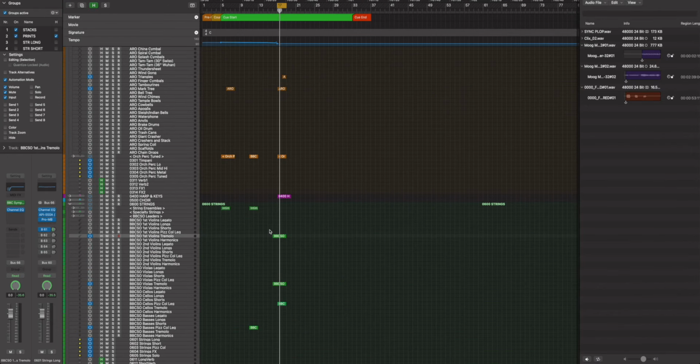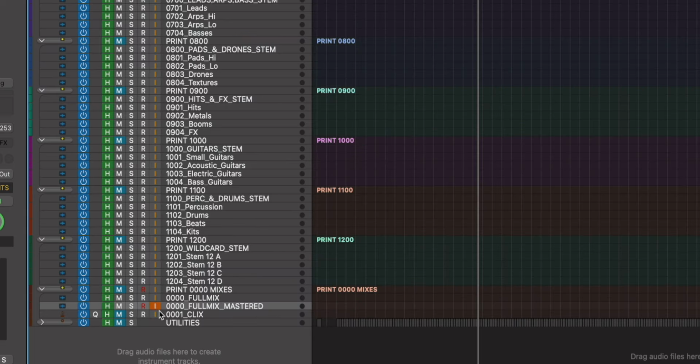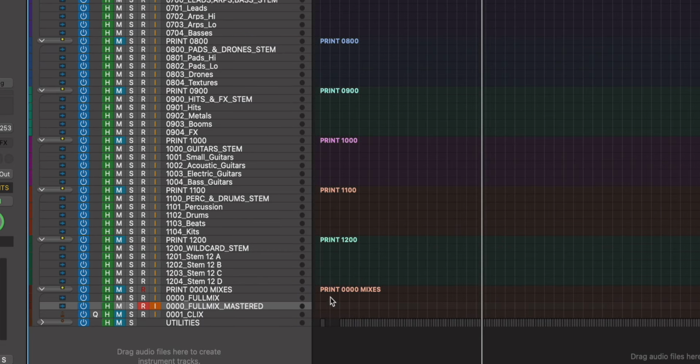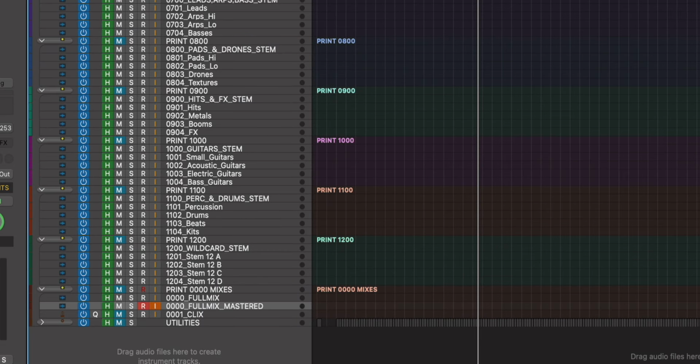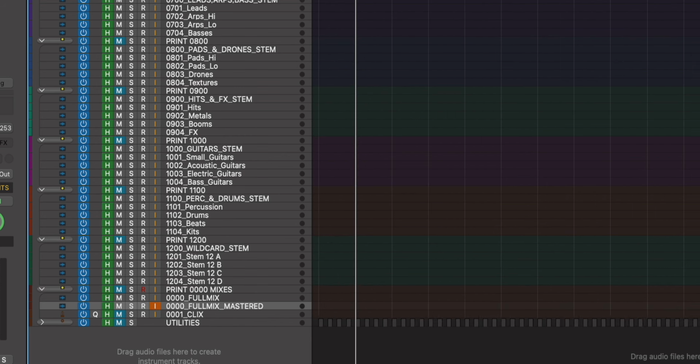Okay, I'm done with this project. Again, this has a few cues in it. So now I'm going to go into my printing screen set of my template. I'm going to hit number 5 and then it'll take me to my printing screen set. Go down to my print mixes over here and just start from the beginning.